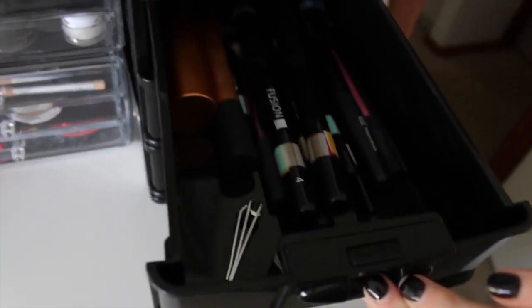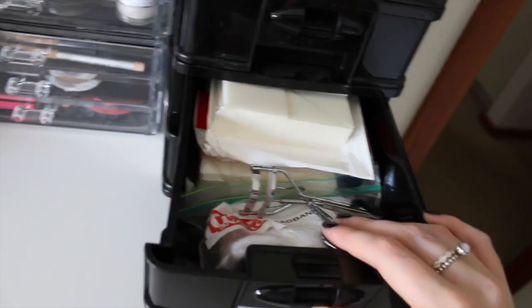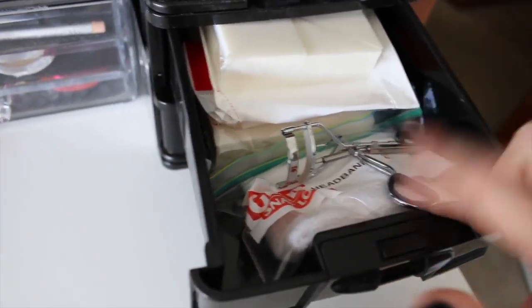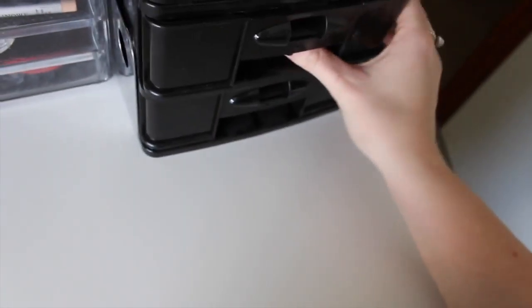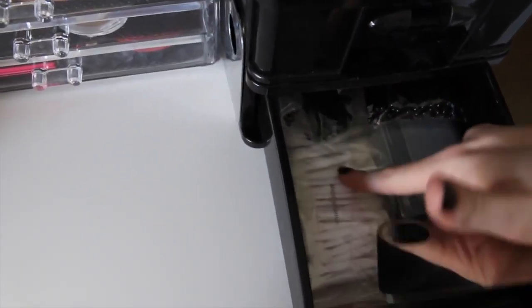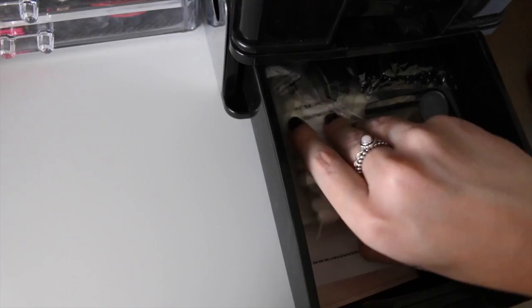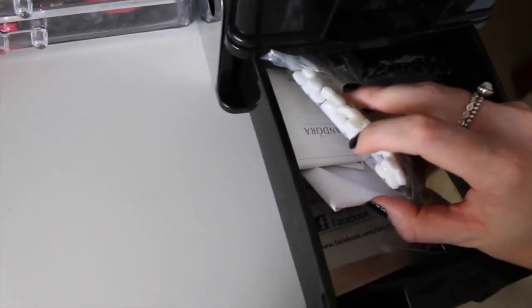In the next drawer down, I just have a few extra little brushes and just a set of nail clippers, because that's what everyone has in makeup drawers. I then just have a few more makeup tools in here, so just some sponges, a spare eyelash curler, and a headband. I don't tend to use that headband though. Then just down in the bottom here I have my disposable tools, so just a few lip brushes, spoolies, eyeshadows, and just my MAC palette. Just underneath here, just a few little receipts, nail stickers, and all that other fun stuff, I guess.